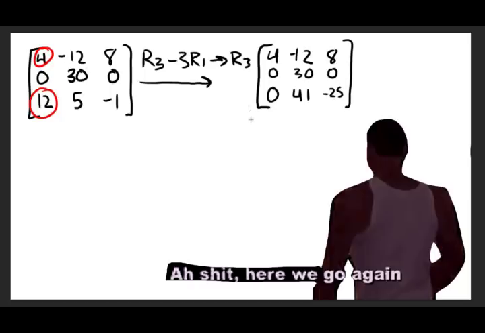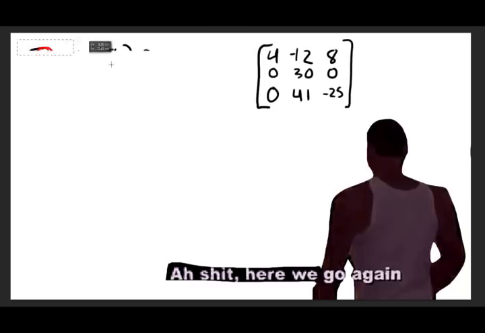Alright, so we have this new matrix. And as you can see, because you have great eyes, I know, you're playing all those Fortnite shooters and the PUBGs and the Apex Legends and all that, you can see we're getting pretty close, right? Now we need to remove this entry. How do we remove this entry?